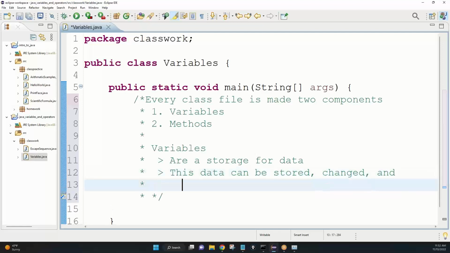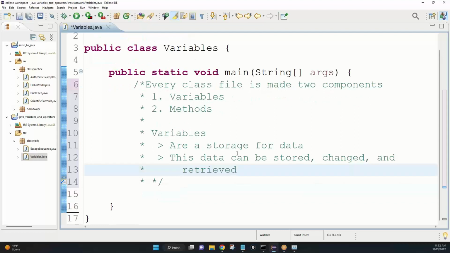Retrieved means you can ask for it anytime. You can call it and it's going to give it to you right away.